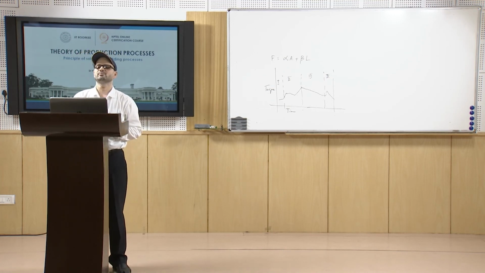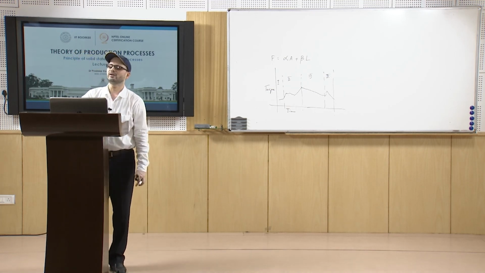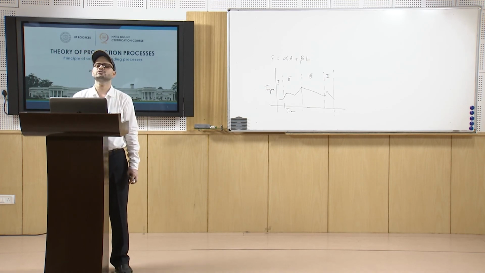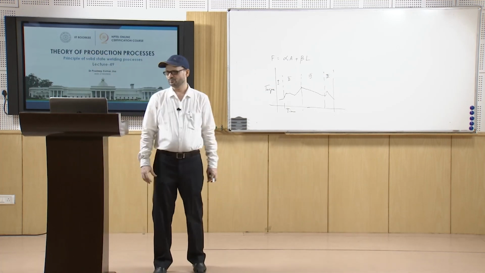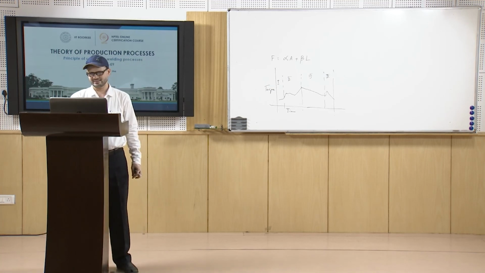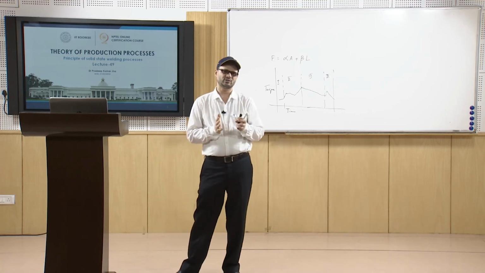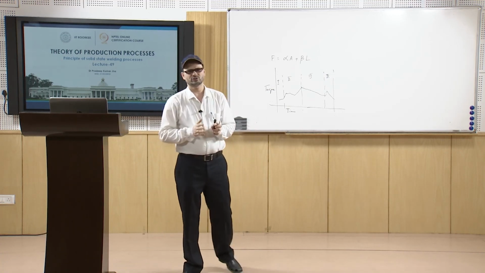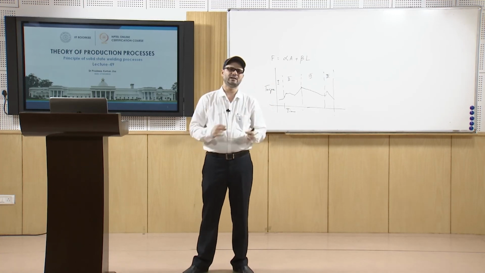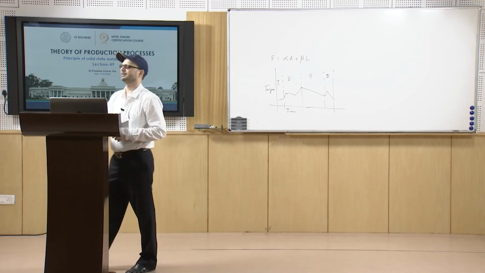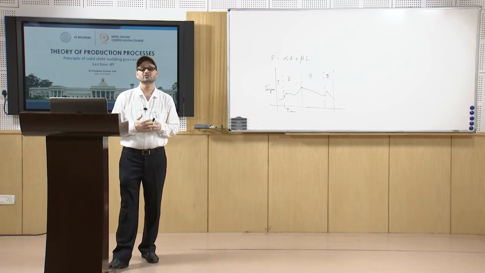So between similar or dissimilar materials, large size components and difficult to weld components can be welded. For critical components it is used. When the explosion is done heavily, you have a wavy interface, and the attachment takes place because of a projecting type of motion. So you will have the explosion taking place, and at that localized point the welding takes place. These are the different processes based on solid state welding.